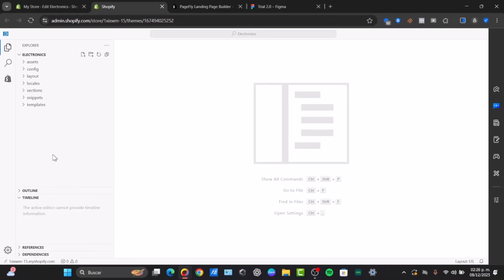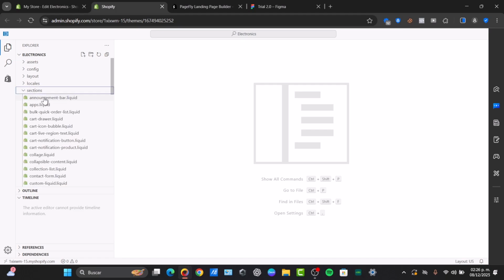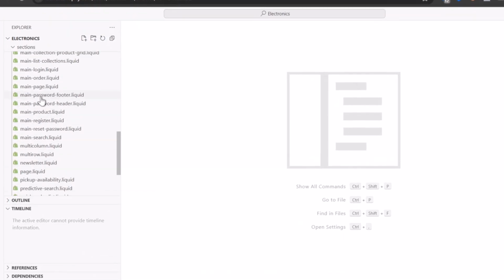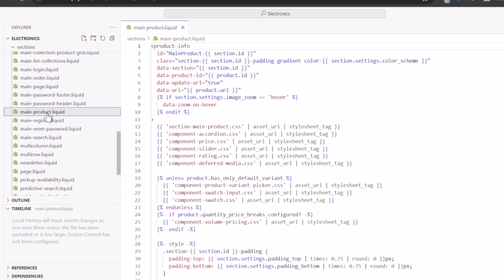Look inside the sections folder, which you can find directly here, for main-product.liquid. Usually it could appear as product.liquid. So I'll scroll a little bit down to main-product.liquid, which in this case is here. Now for the dynamic Liquid date, locate the code for your add to cart button. We want to place the estimated delivery date right above it to capture the customer's attention before they commit.